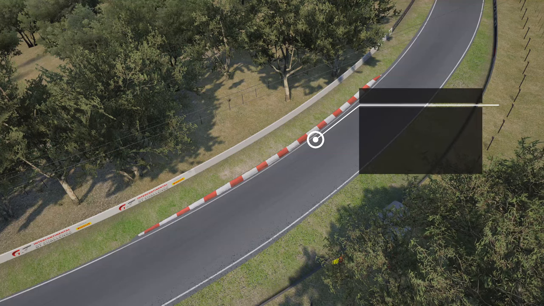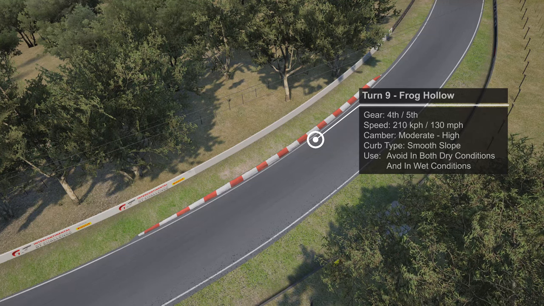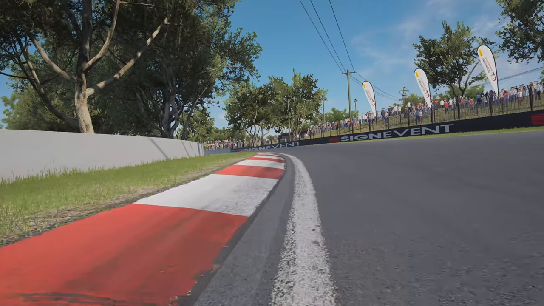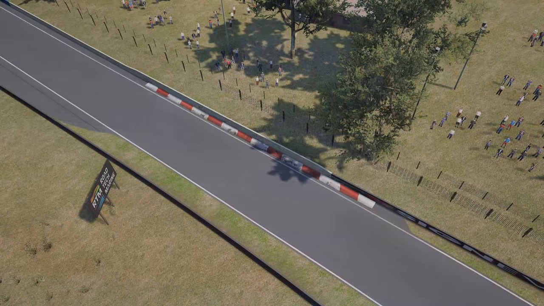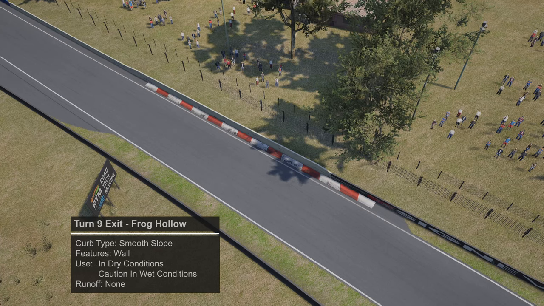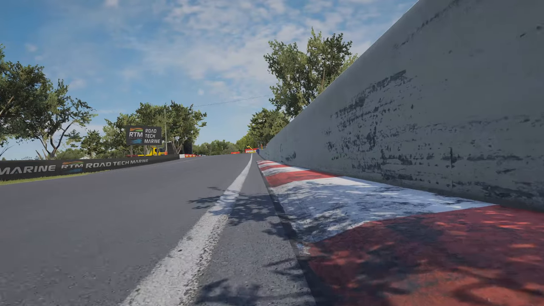The compression here is going to help you turn in and aim to hook up your apex just here, just off the inside curb. There is a moderate to high amount of camber in this corner, which will help you get through the turn. Try and maximize the downforce as you carry the speed through and stay off that inside curb in both the dry and wet conditions. Touching that will bounce the car out wide into the outside wall here on the exit, which is going to be absolutely crucial to stay out of. This is one of those highly dangerous areas where you are likely going to see an accident or a crash. You want to make use of that smooth slope exit curb in the dry conditions. However, you want to take extreme caution with running that in the wet.